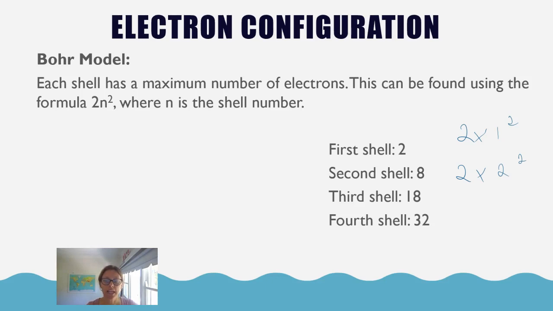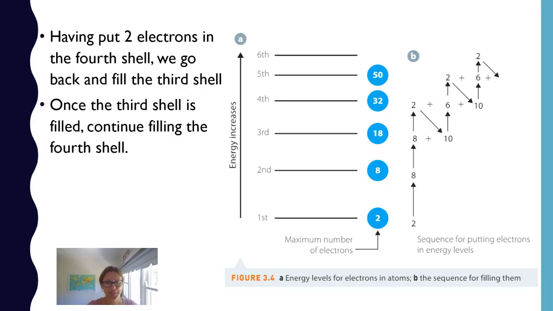Now we would normally expect, using this information here, that potassium would have an electron configuration of 289, but it doesn't. And the reason is we need to build our atoms so that they are stable, and that requires us to start filling the fourth shell before we finish filling the third. So let's have a look at this. This is our little step that we use, without any further information that will be coming in future videos, to fill our periodic table.